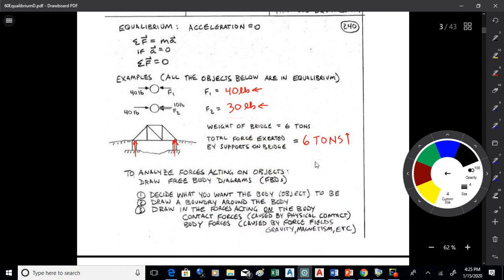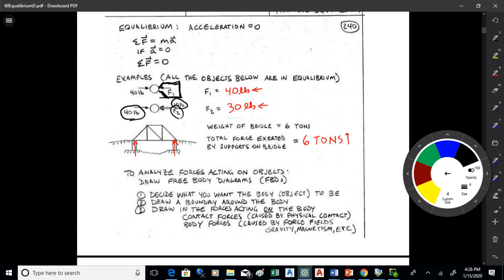So I'm on page 240 here. If I have an object and I'm pushing to the right on it with 40 pounds, and I have some sort of support here, what I can figure out is the reaction of the support on that object would have to be 40 pounds to hold it in equilibrium, okay? If I have a 40-pound push to the right and I've got 10 pounds pushing to the left, I can know this second force would have to be 30 pounds to the left to hold the object in equilibrium.